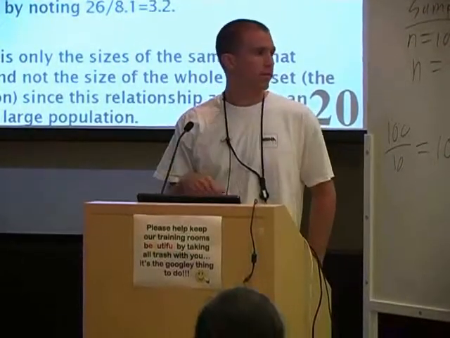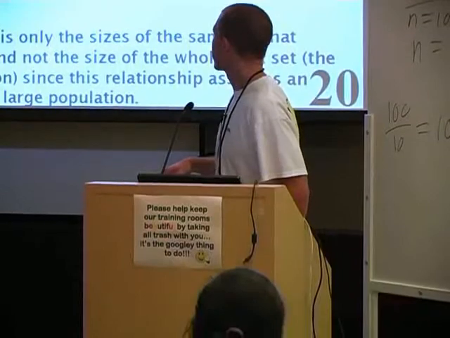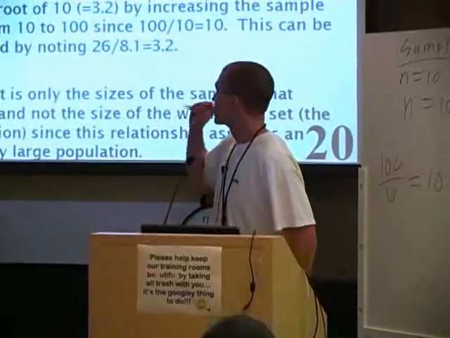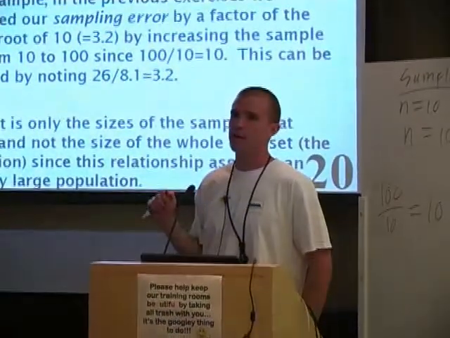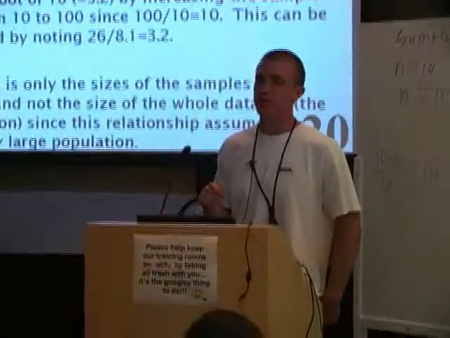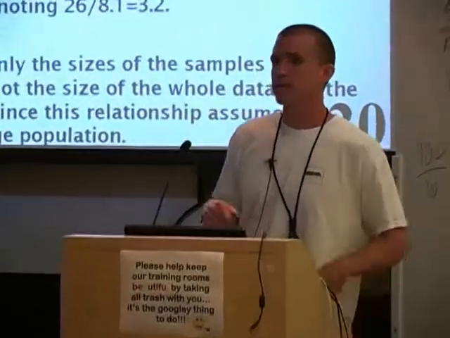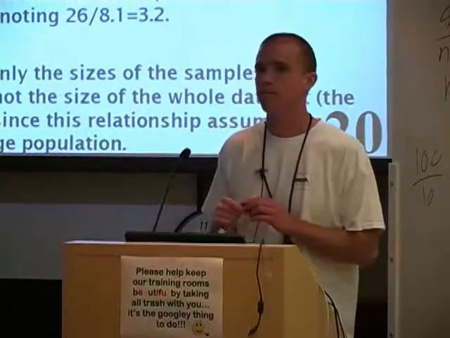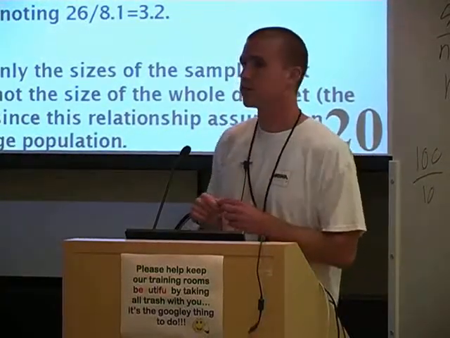Right. And in particular, the sample mean, if you're curious, actually scales as the standard deviation divided by the square root of n. But other statistics will scale with other constants, but the square root of n is always going to be in there for most of these things. Other questions about the square root sampling relationship or the inverse square root sampling relationship?